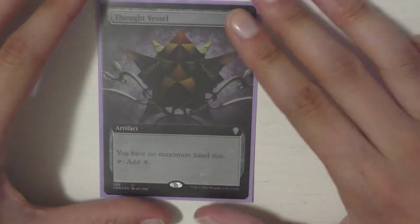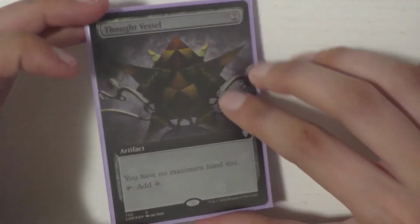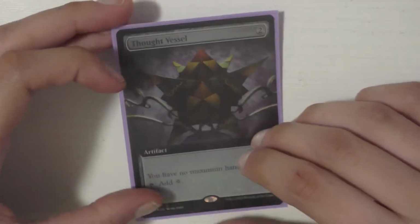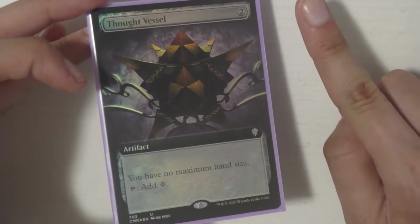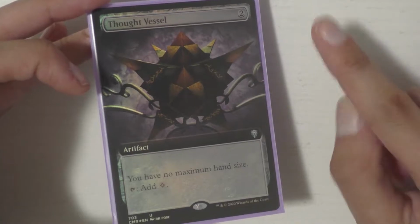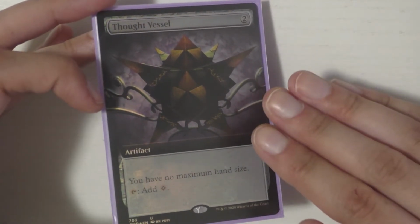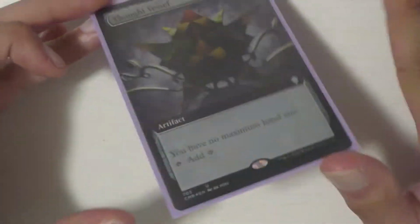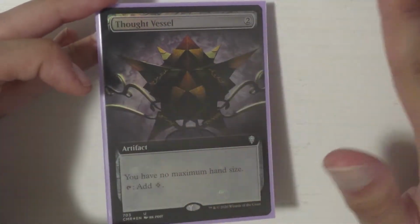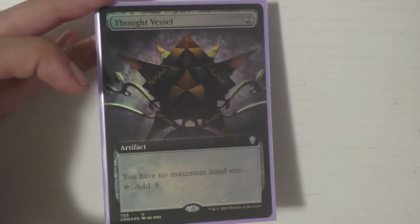I have two cards for Merfolk. The first one being a Thought Vessel. This is the full art foil from Commander Legends, which I love. Just as a note though, if you do pick them up, they do curl. You're going to have to flatten them. I've ordered a solid amount of cards from Commander Legends with the extended border, and they curl. It's insane. Honestly, I've never seen anything like it before.